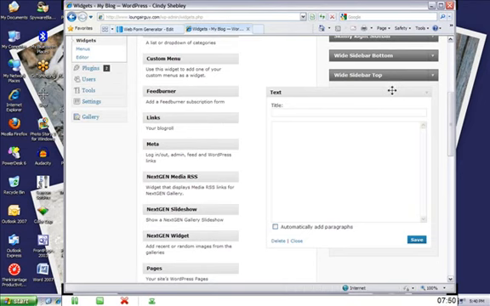So in this case, it looked like I needed to have the sidebar actually clicked and open to make that work. So I may either explain it later on and not go through both steps, or I may show my mistakes so other people understand that they may be making the same mistake. So now I'm going to type in a title and then type in newsletter sign up. Oops, spelled it wrong.